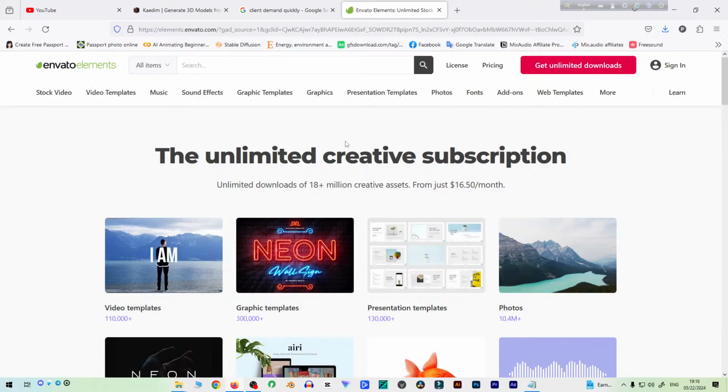If you have a workload and don't have the time to manage everything, or if you're the owner of a digital marketing agency, you can simply purchase one subscription from Envato Elements and search for your desired templates.